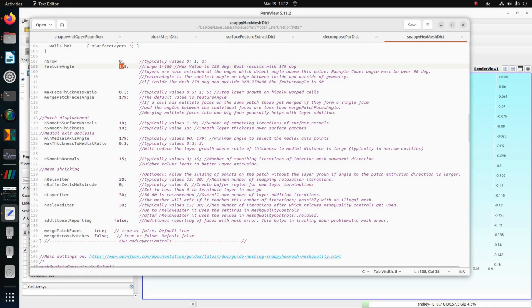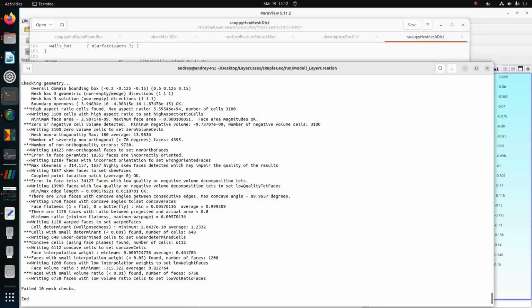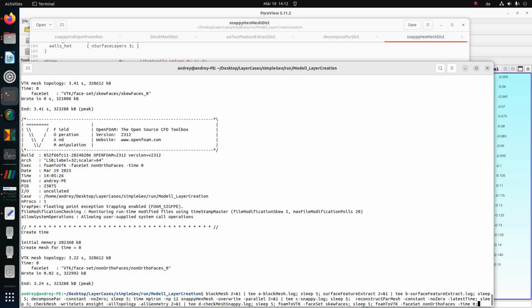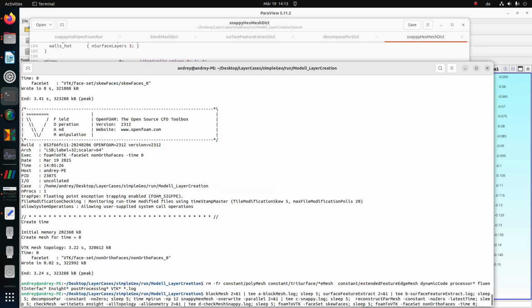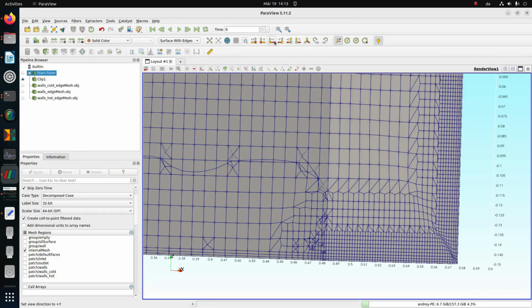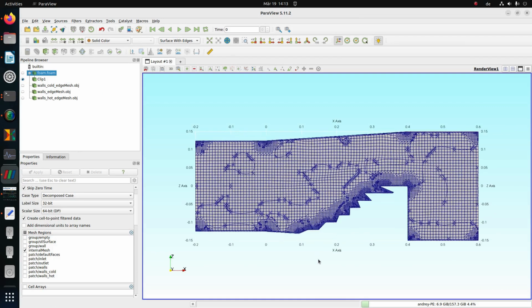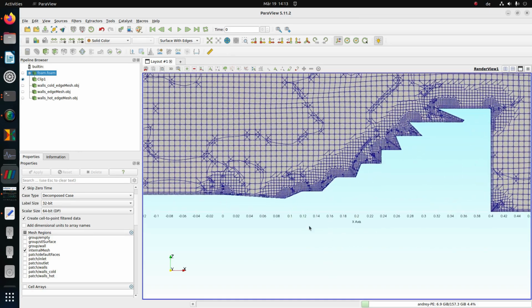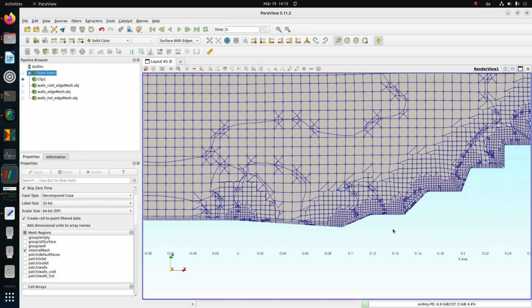Now I set the feature angle to 30 degrees and run the meshing again in order to see what changes we'll be seeing after this change.